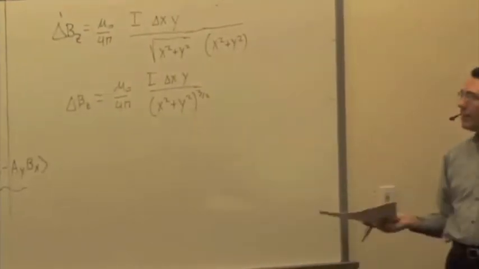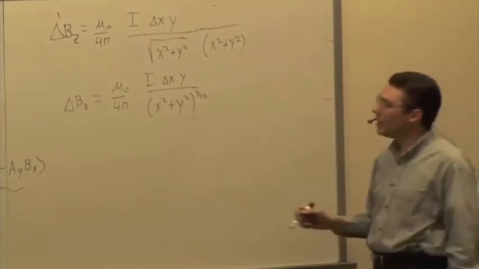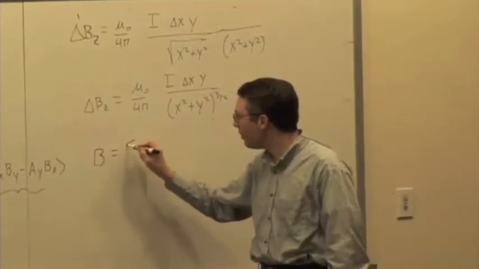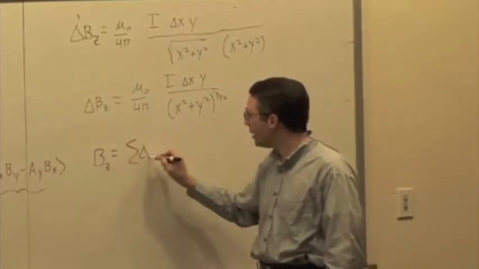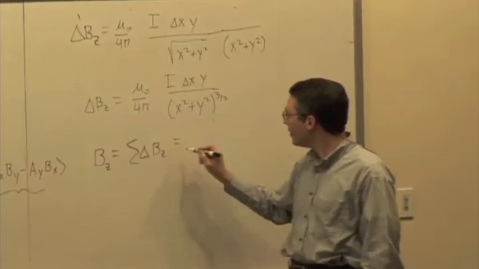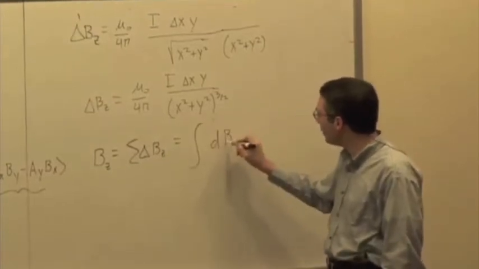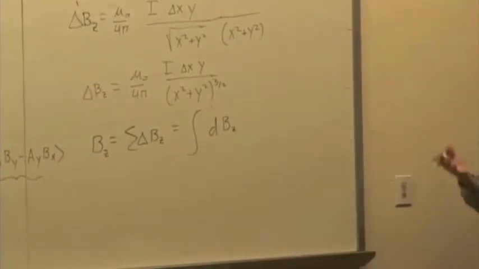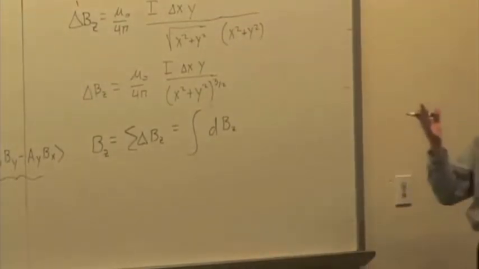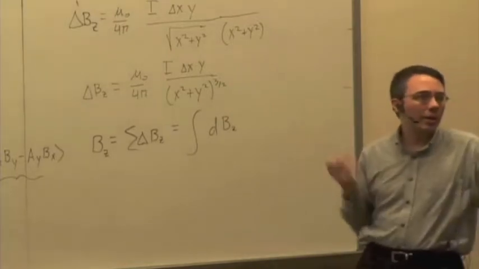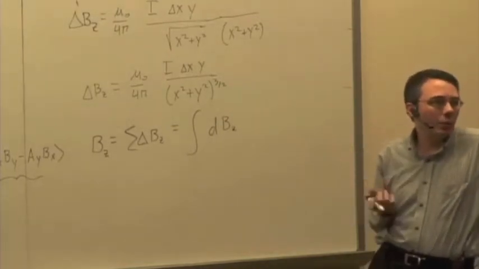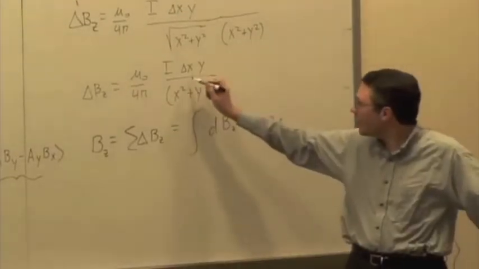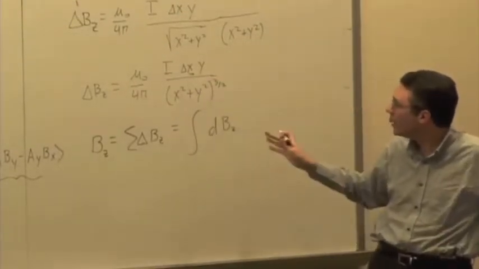Once you've got this delta b, and notice it's in terms of, again, we're going to do an integral, so we're going to sum up all these delta b's, or take an integral of the db's if we go to very small pieces. Then what's our integration variable? What are we summing over? What's changing as we move from one segment to another? X, right? X is changing.